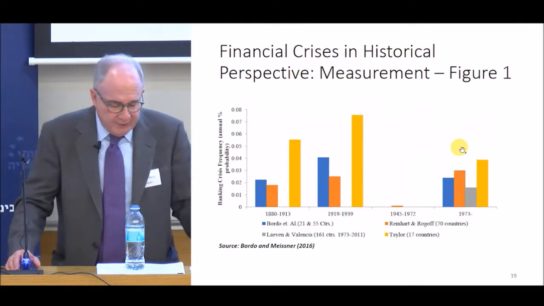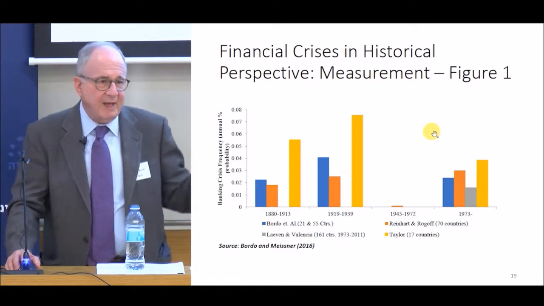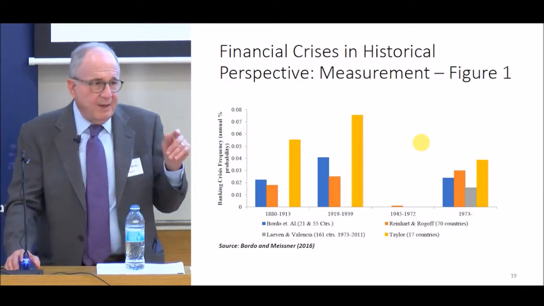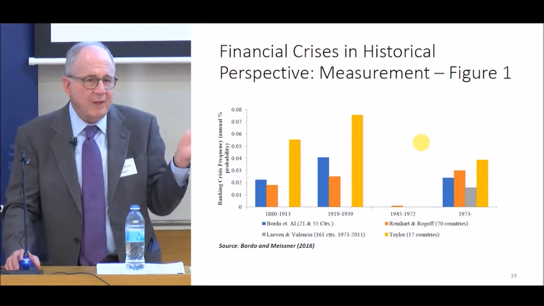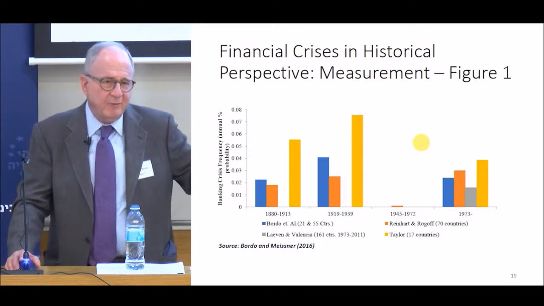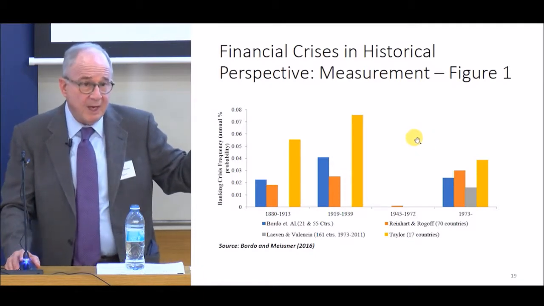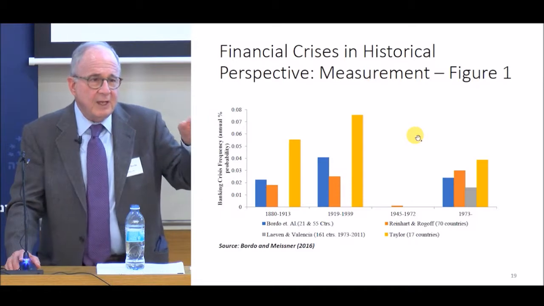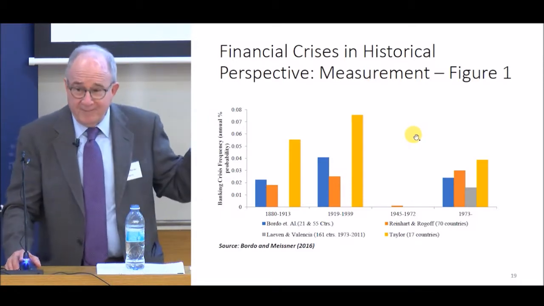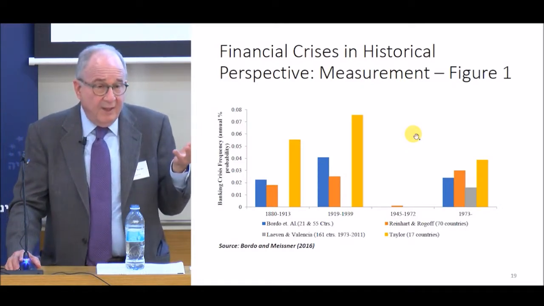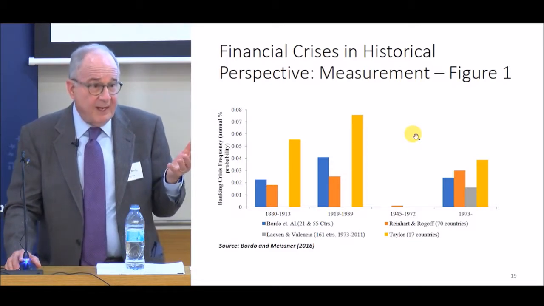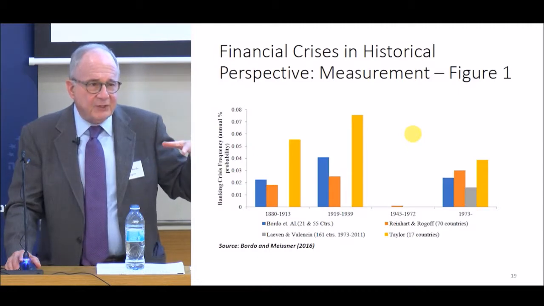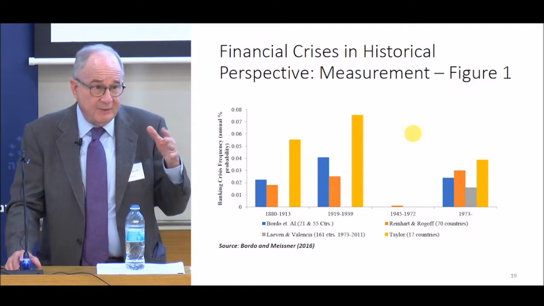So the first thing I'm going to show you is a picture of financial crises. This is just showing you the incidence, the probabilities of having a financial crisis across time, across 4 regimes: the gold standard, the interwar, Bretton Woods, and now. And there are a number of different colored bars. Why did I do that? Because there's been a lot of work done by different researchers with different definitions of what a financial crisis is. So I did work with Barry Eichengreen and Chris Meisner, but Reinhart and Rogoff did a famous book that used their own definition, and the IMF have used their own definition. So rather than say mine's the best, of course I believe that, I put them all there. And as you can see, the picture shows you that obviously the interwar was the worst, but that in the Bretton Woods there was nothing, but if you look at the recent period, it seems like it's starting to look a lot like the pre-1914, that it's starting to look like the past.